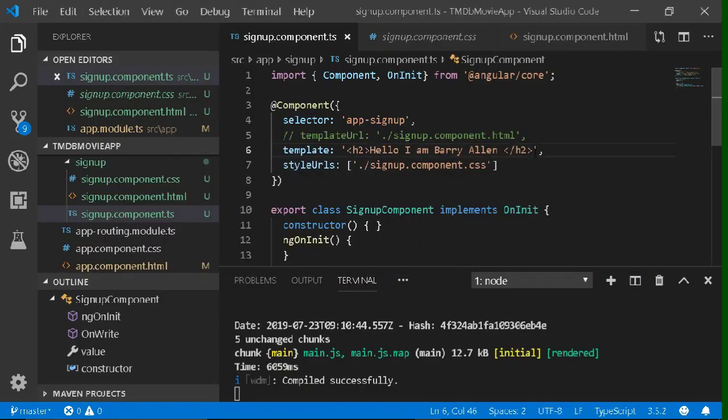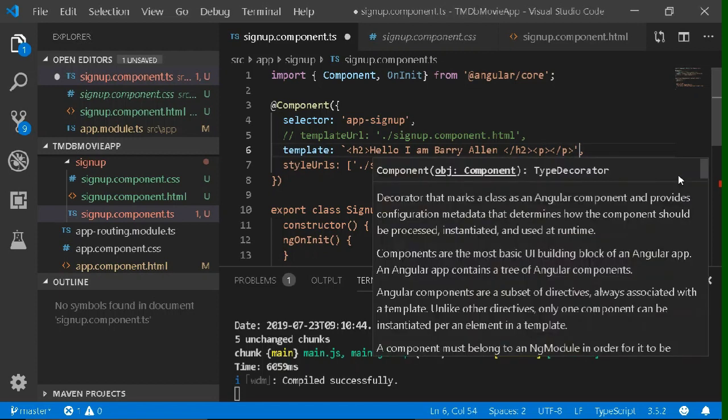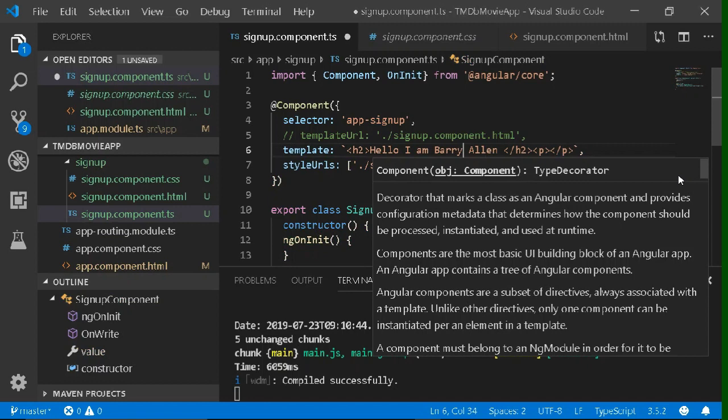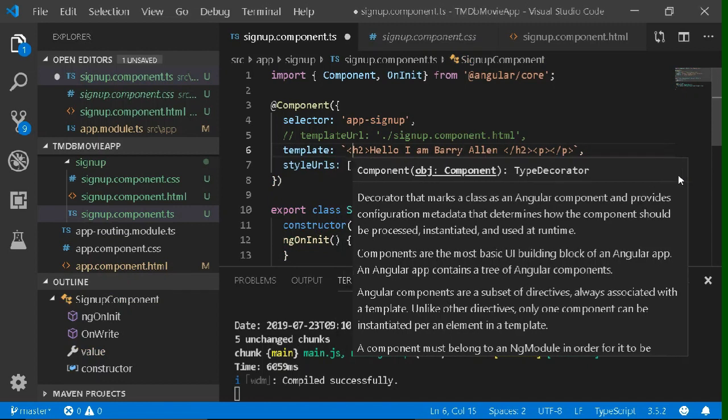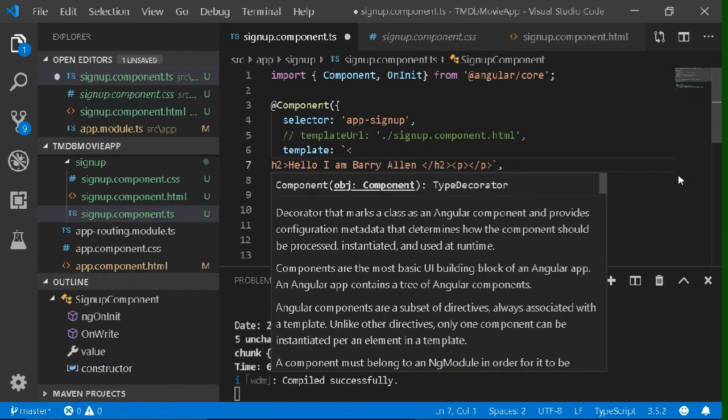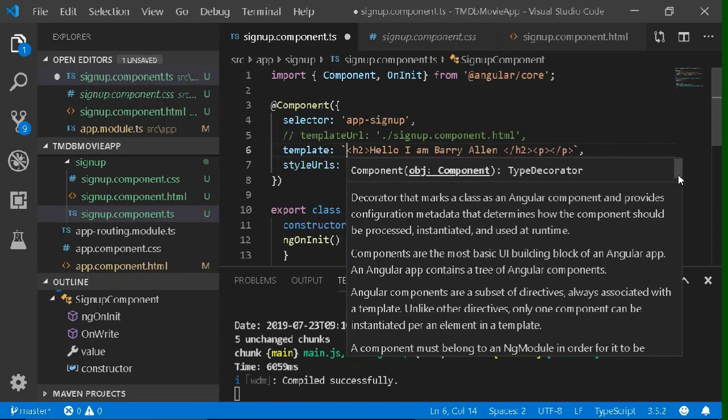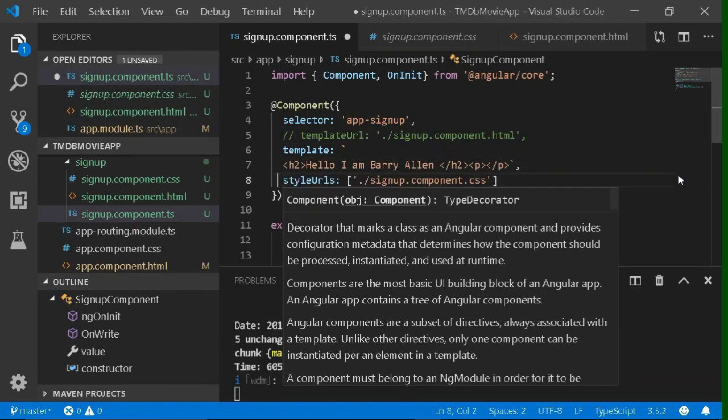Now let's make another change inside it. If we want to add more tags, how do we do that? There are two options. Either you can write in a single line, because these inverted commas only support single line tags. Otherwise we have to use this special tilted inverted comma that is available on your keyboard. I don't know the name of this particular operator, but you can use that, and then you can write many HTML tags in separate lines.